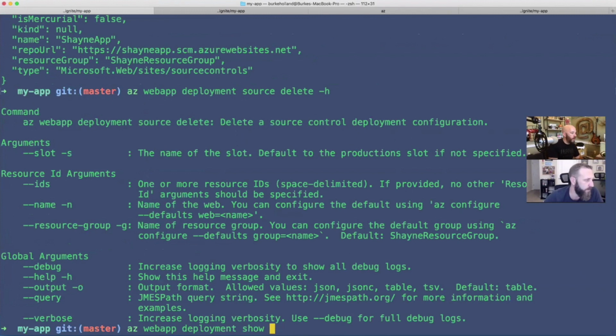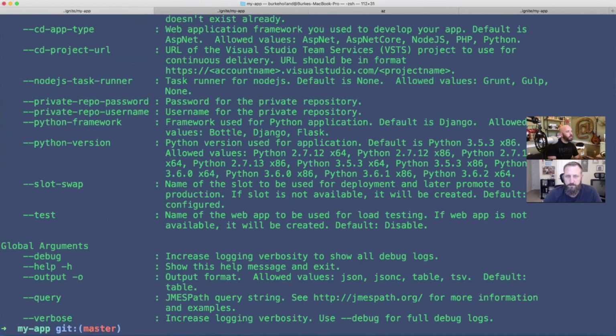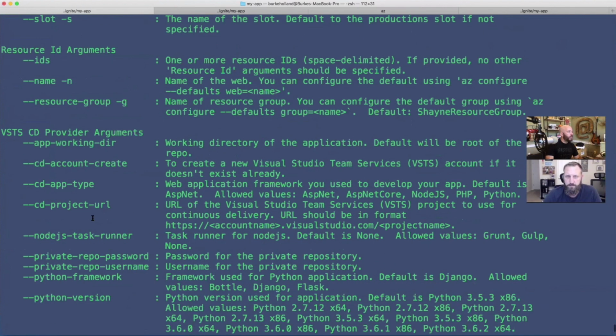Okay, log that. It works from VS Code. Like if I right-click in VS Code and say set deployment source to none, I wonder if we've got config. And we got a task runner. I have to look into that as well.